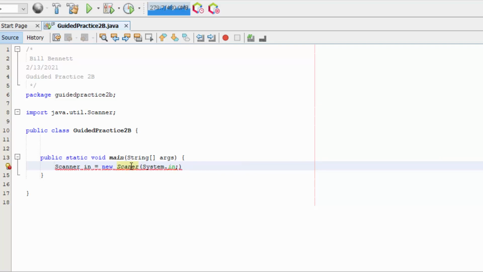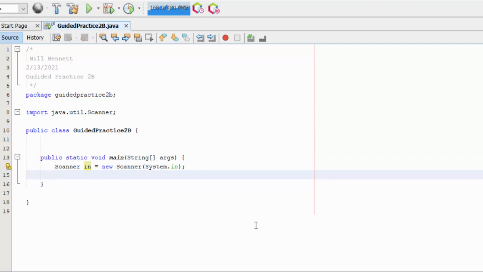Aha, didn't type scanner right. When you don't type in the right class names, things will tend to go quite wiggy on you. Okay, so we've got our new scanner object in.